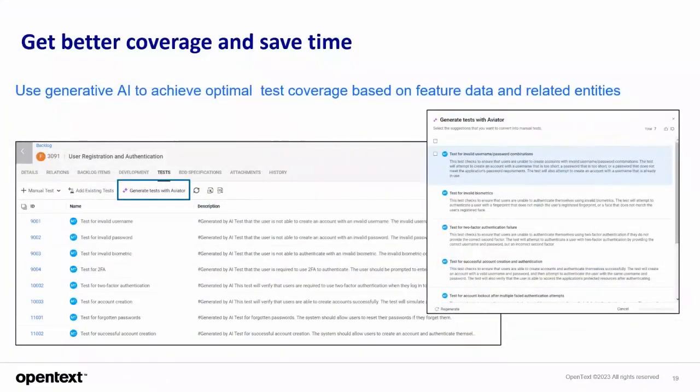First of all, being able to generate tests with Aviator. The idea here is if you have a feature, even if you have stories linked through to your feature, you can choose to have Aviator review your data and suggest whether or not you have any coverage gaps for your specific feature, and it will suggest a skeleton for any additional tests that should be added.